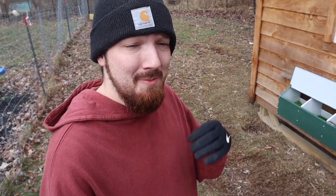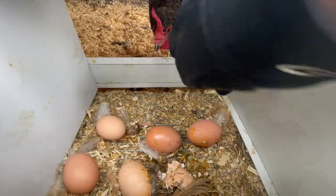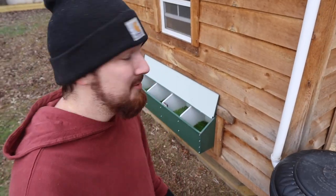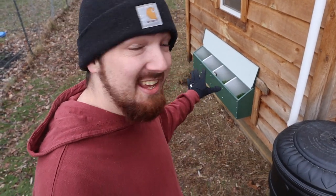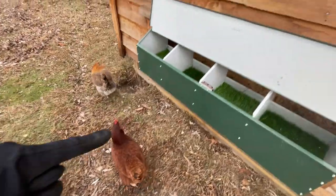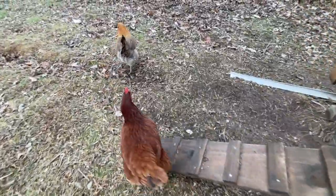This should save us from having egg eaters, because I think the reason that happens is that as soon as a crack gets in there, they smell it and start pecking that egg until it breaks. I don't think they try to break eggs normally. Now we've got to wait and see if we see some eggs on it. I'm not going to tell you guys to do this unless I see an egg on here, so let's give the girls some time to lay.